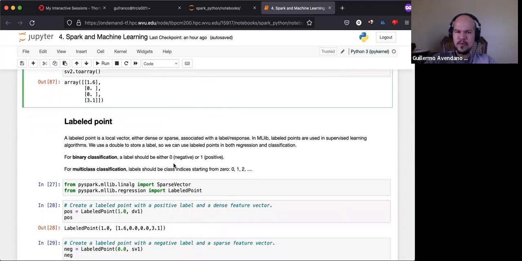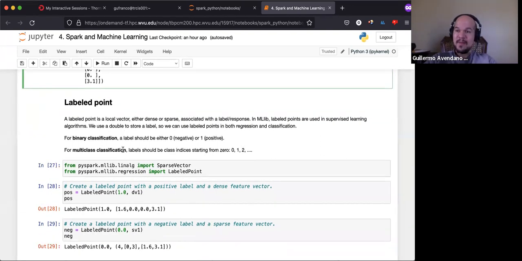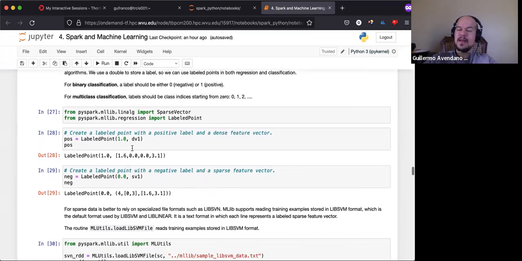Several codes, some SciPy used that, and that was it. Another element for machine learning, MLlib, is a label point. Remember that in classification, you have input data and some labels, some known results. This is a cat, this is a dog, this is a cat, this is a dog. So for that, a natural way of storing that is using a label point. A label point has a label and a feature set, an array of values.